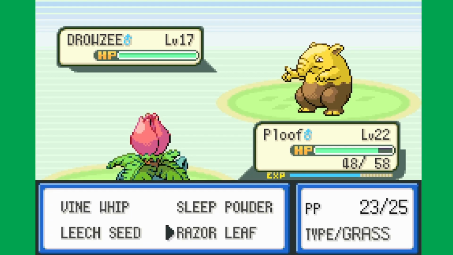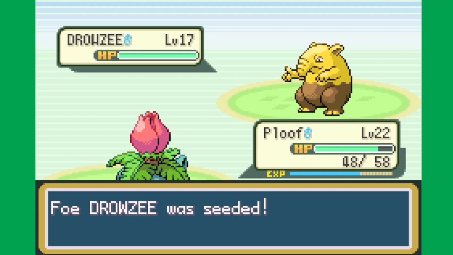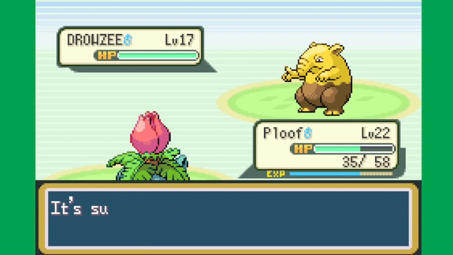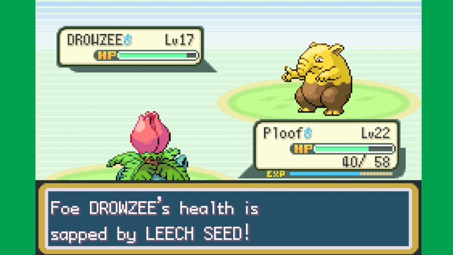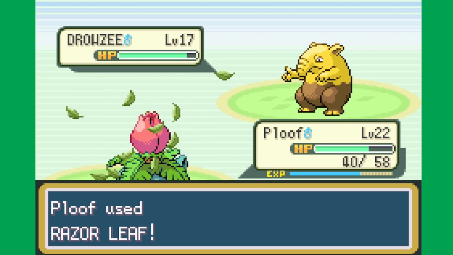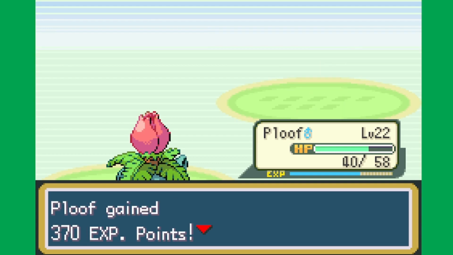Ooh, a new Pokemon we haven't encountered yet. Drowzee. Uh-oh, Psychic types are the strongest against Ploof. Really, the first confusion we've seen in this whole playthrough, and it confuses me. That's my luck, man. I get confused off the first confusion that hits me. But I should be able to clean this. Whew. There's that crit, baby. Oh my goodness.